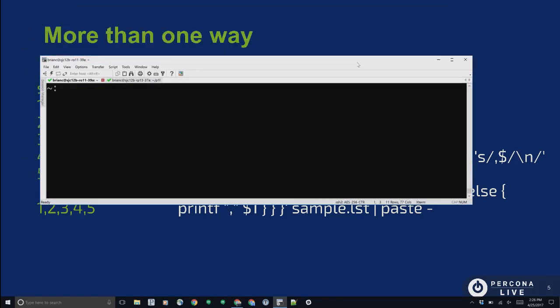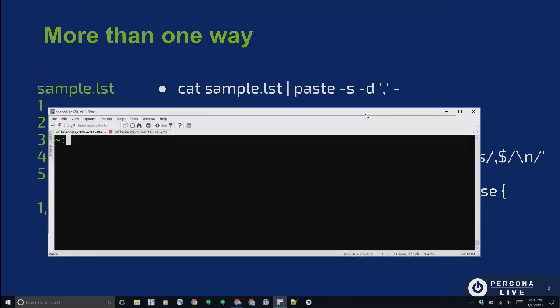And this is where we'll see if everybody can see it from the back. So my sample list is just 1 through 5. Is that big enough for everybody? Okay, good deal. So if I ran that through paste and I give it a comma for a separator, I get 1 through 5, like that.